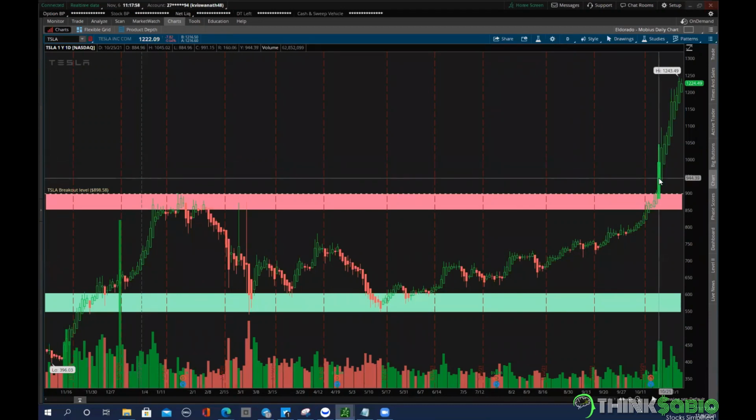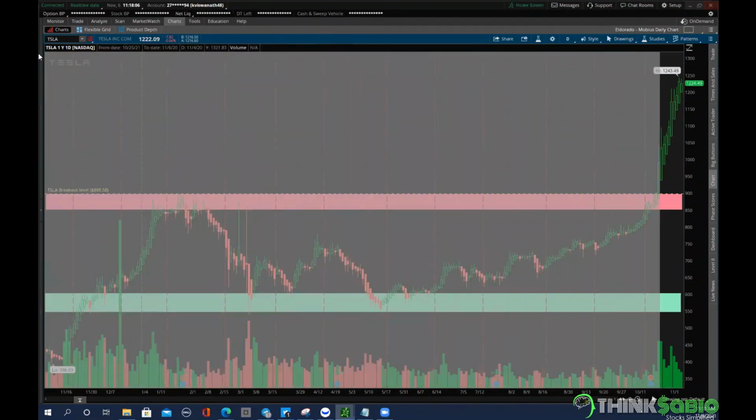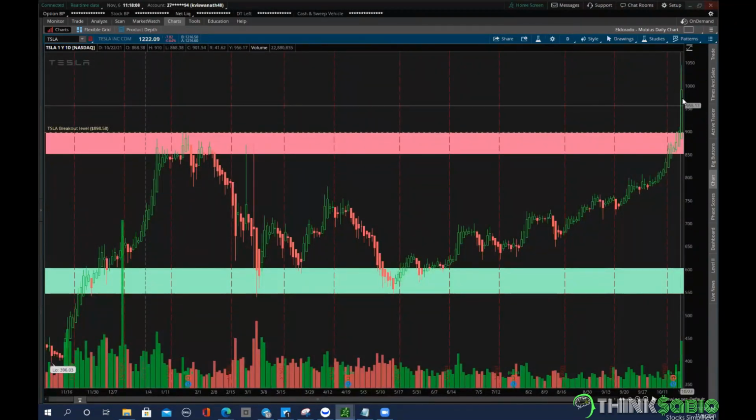You don't need any scanner to participate in this trade. All you have to do is come back after your office and look at the news. Hey, Tesla made a big, massive move. So you will come back, and let's just say you only have this candle. So what do you guys think? Do you think from here it will go up, or because it made such a big move, it will go down? It is impossible for any of us to tell that without actually going back and looking at the historical information.